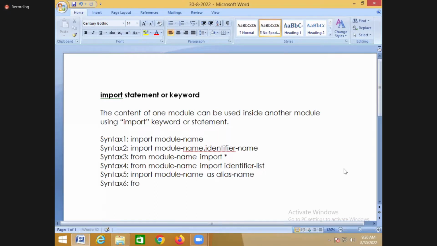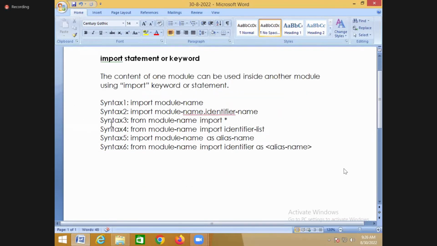And there is a syntax 6: from module name import identifier as alias name. So these are various syntaxes for importing one module inside another module.